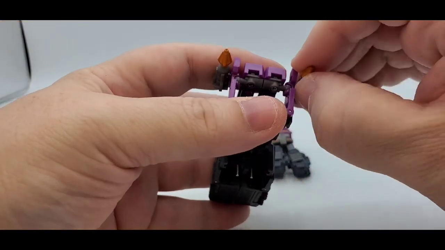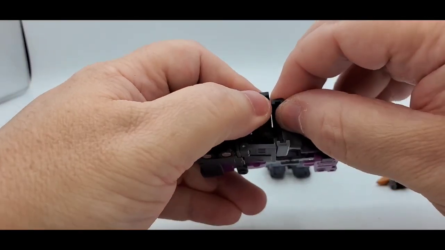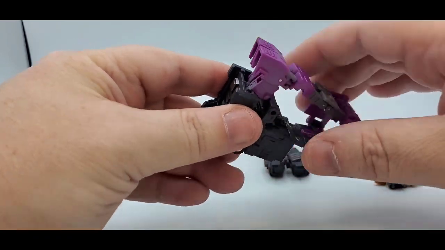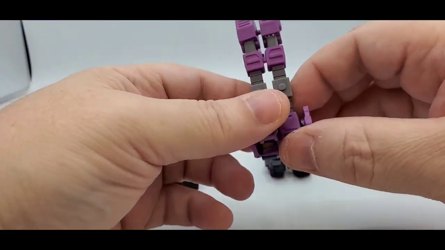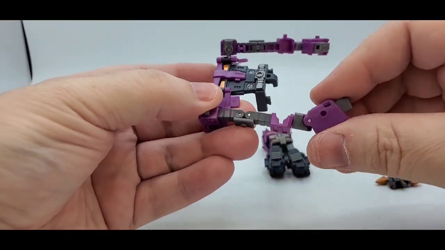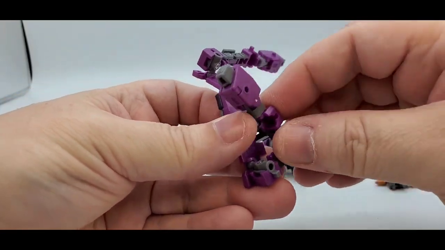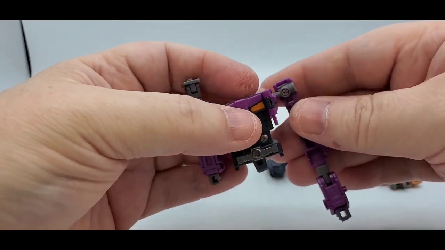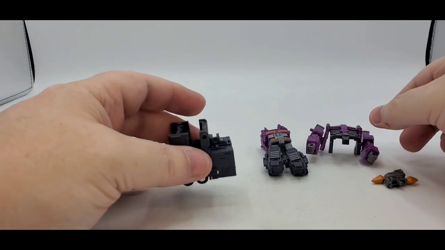All right, with the trailer, take these off, his rockets. Gonna untab there, and then move that out, and there you go. This is gonna be his upper body. So open that up, move that down, move that down. Like that. Move this up like that. Move it up there. There you go.